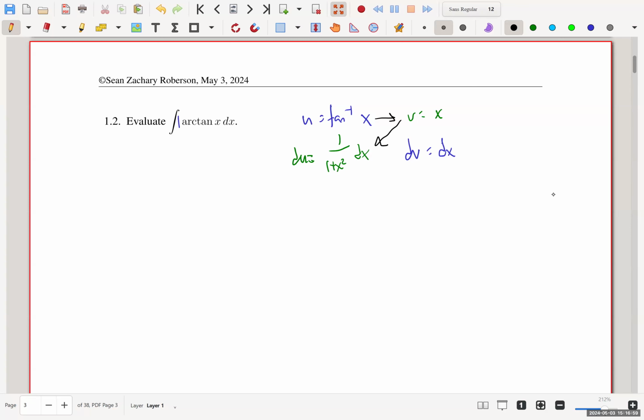And take a look. So the integral of arctan x, by the way I write it right there in my handwriting, inverse tangent x, that's not tangent to the -1. I want to make sure everyone is clear on that. That is not the same as the reciprocal of the tangent function. Are we clear on that? Okay, please do not make this mistake. That is not the reciprocal of the tangent function, but it is the inverse of the tangent function, hence the inverse tangent. Okay? So by doing parts, we have x arctan x minus the integral of x over 1 plus x squared dx.